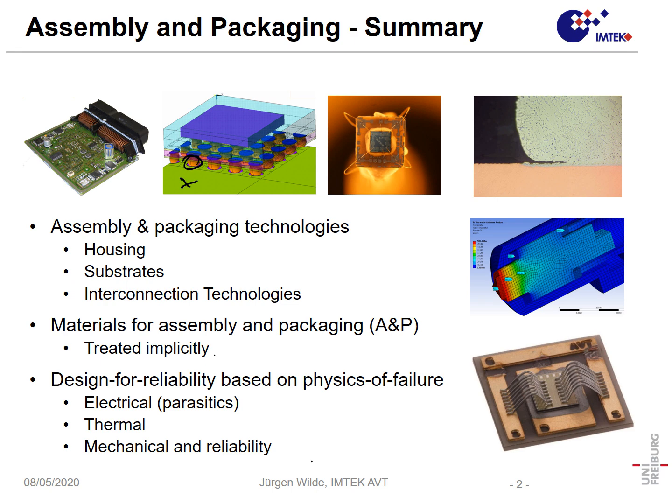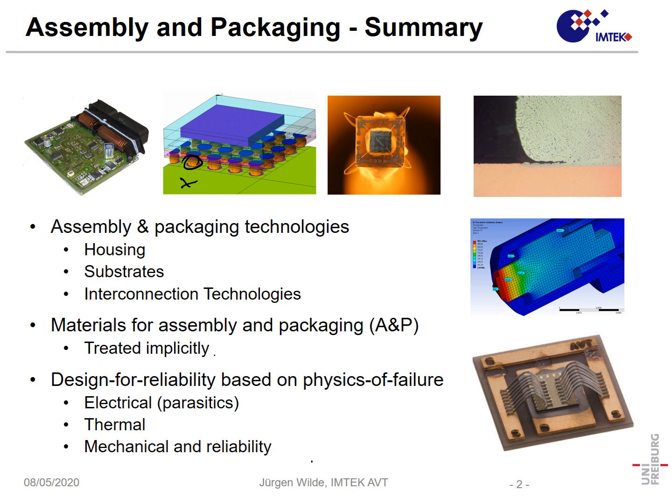Of course, all electronic systems are made from some matter. In that case, it's called material. And so material science and its influences on the properties of assembly and packaging are really important. And I expect that you have some pre-knowledge on materials, but there will be lots of information which I will treat implicitly. So you don't need to have all the background. We will explain the materials in detail.